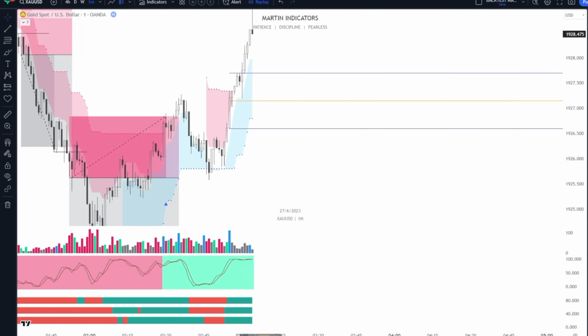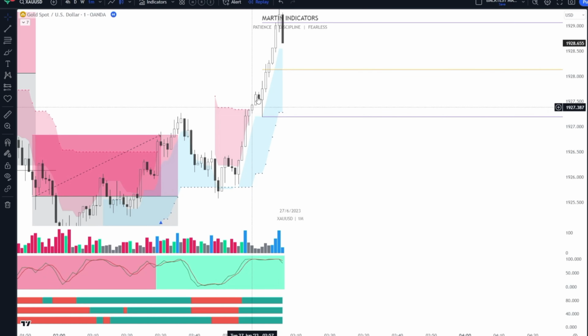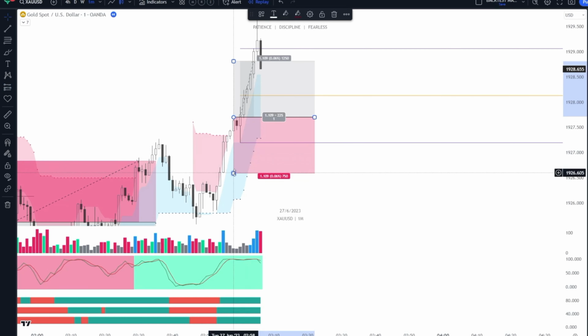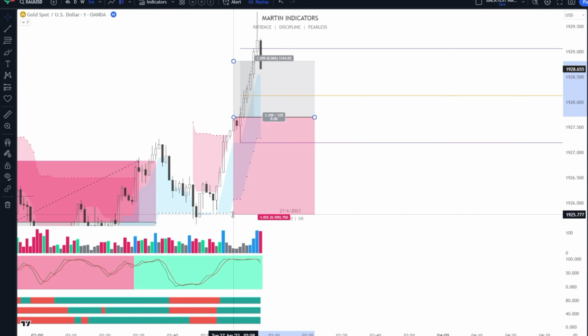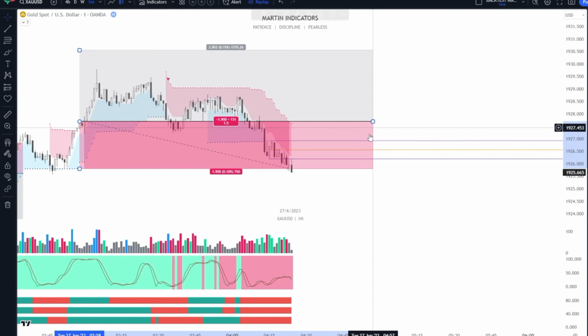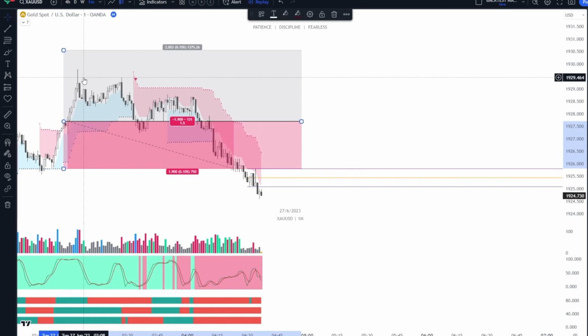Stop hit. We have a breakout, signal candle, trade candle. We take a long. We don't have any consolidations here, so we're taking the previous swing low as a stop loss. Stop loss hit. We had momentum, but initially it just faded.